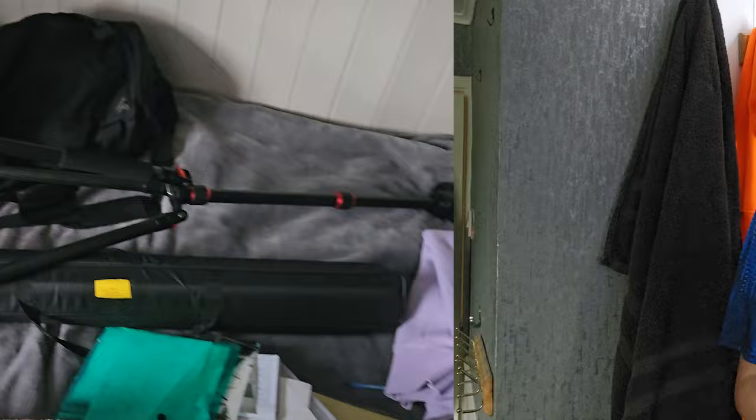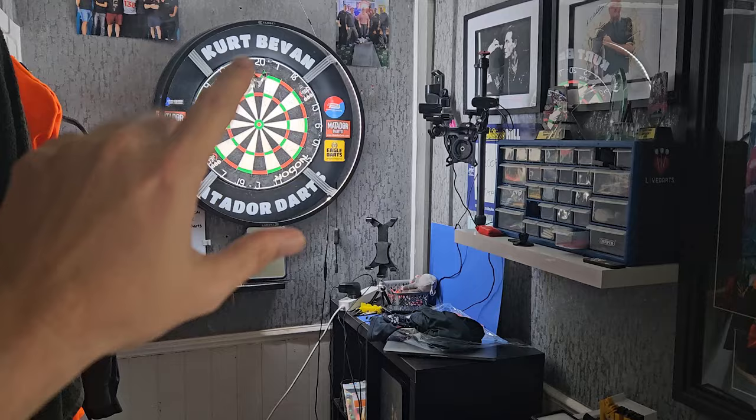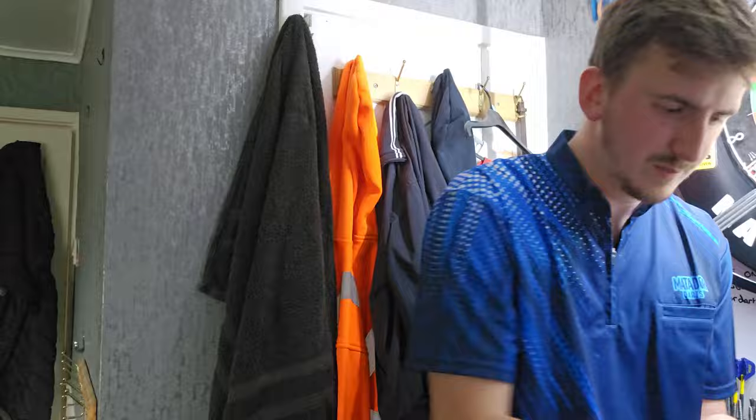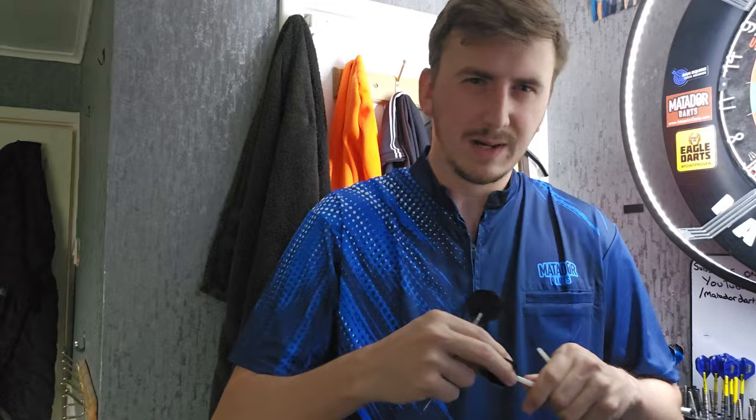We've now got set up for a GDL game. So we're going to get set up, move all this stuff out of the way. My laptop is just there. Before we do that, I've actually got to change the flights because my flights are absolutely battered, as you can see there. So I've got to change the flights. Flights changed, let's go and play an online darts game.